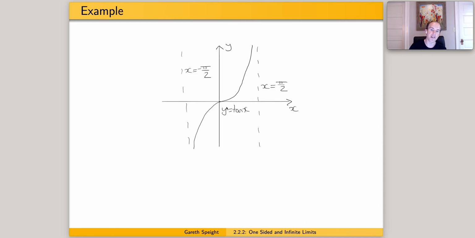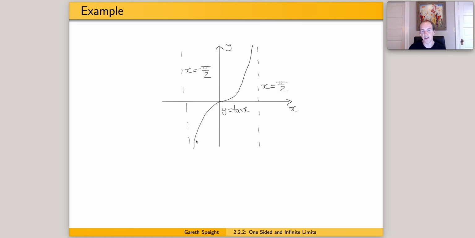If we think about y equals tangent of x, so that's sine x divided by cosine x. It has this weird graph because if we think about what happens as we approach, say, x equals pi over 2, we have sine x over cosine x. Sine of pi over 2 is 1. Cosine of pi over 2 is 0. So as we approach pi over 2, the numerator, which is sine, is approaching 1. The denominator, which is cosine, is approaching 0, but from the positive side. So it's going to shoot off to plus infinity.